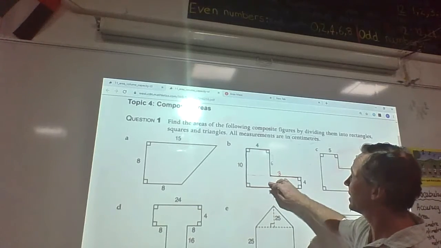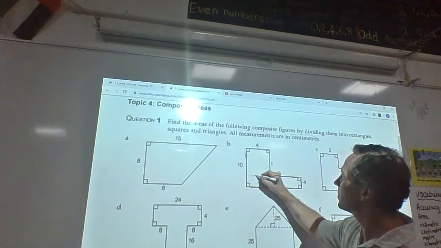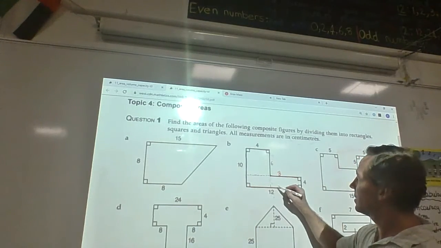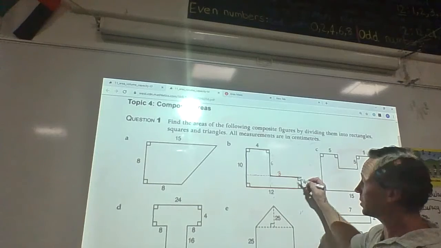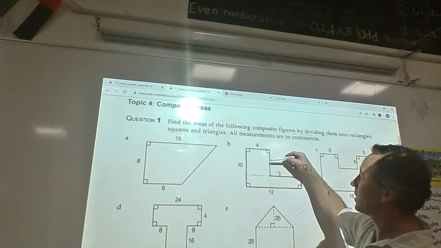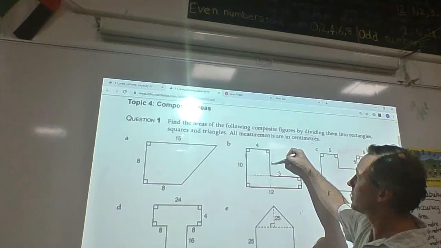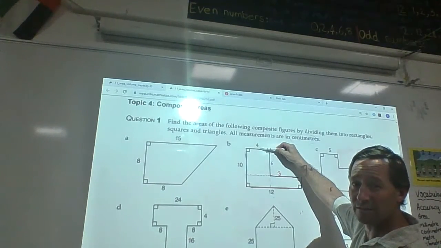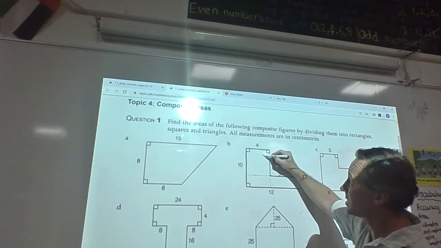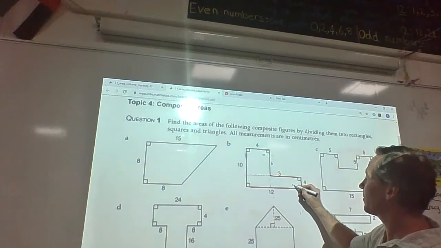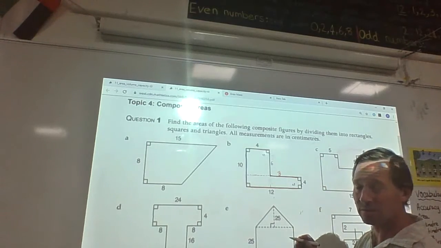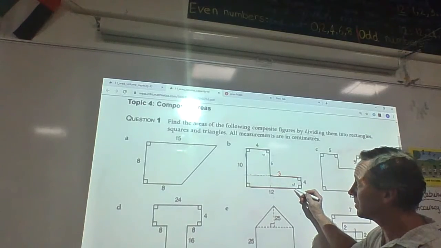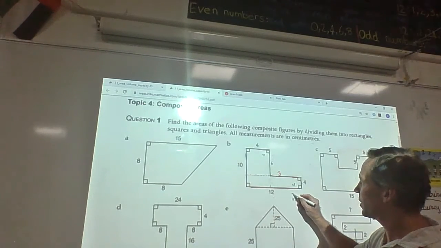Now, I could either chop this up here, in which case I could do this length here times 4, so 12 times 4, and then I'd do this one here, which would be 6, which is here, 6 times, what do you reckon, 4? Let's just try it. It's 24, this one here would be 48. But are we sure we got this right? We're breaking it up there, that 12 is along here, it seems to work. So we've got 48 and 24.